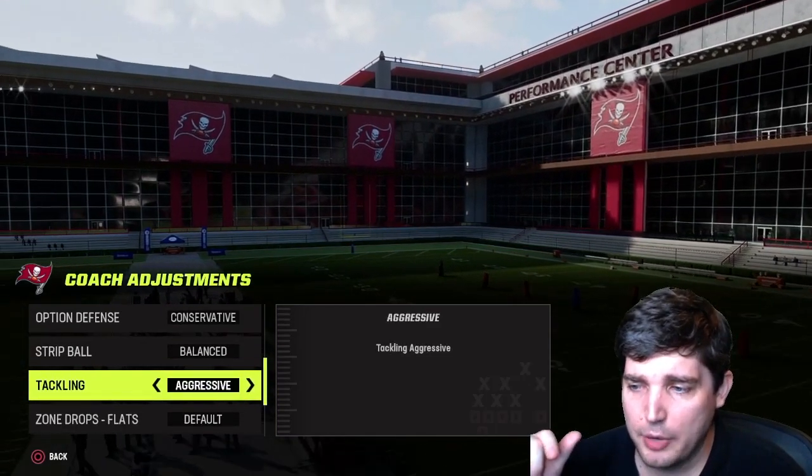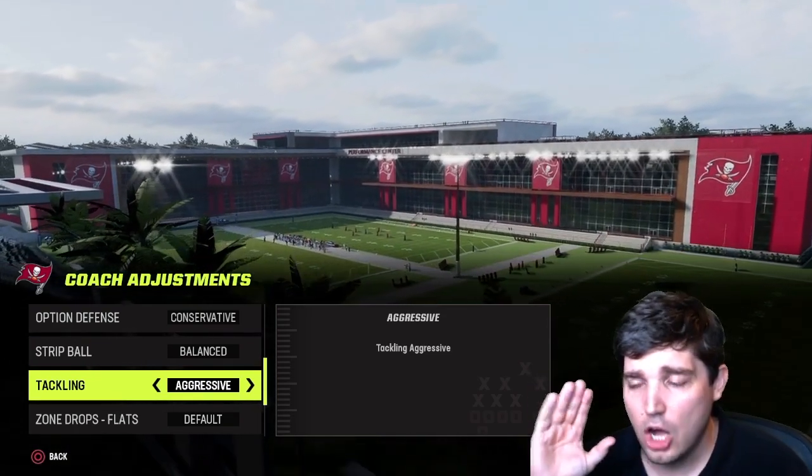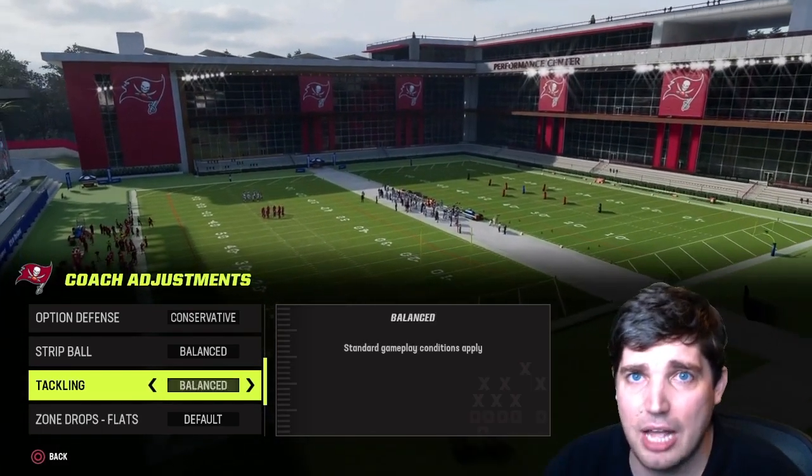Tackling, I'll put this on aggressive only at the end of the games, but there's so many tackle breaks this year, you're going to get your tackle broken hard on aggressive. Conservative, if it's at the end of the game, you just don't want them to, like, you know, break tackles and score a touchdown.